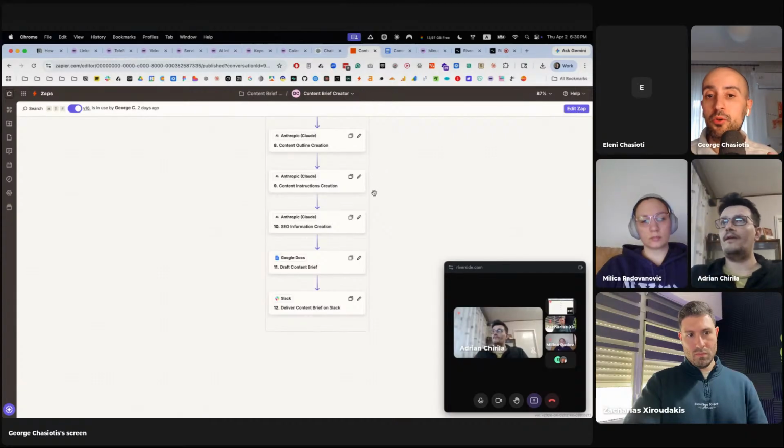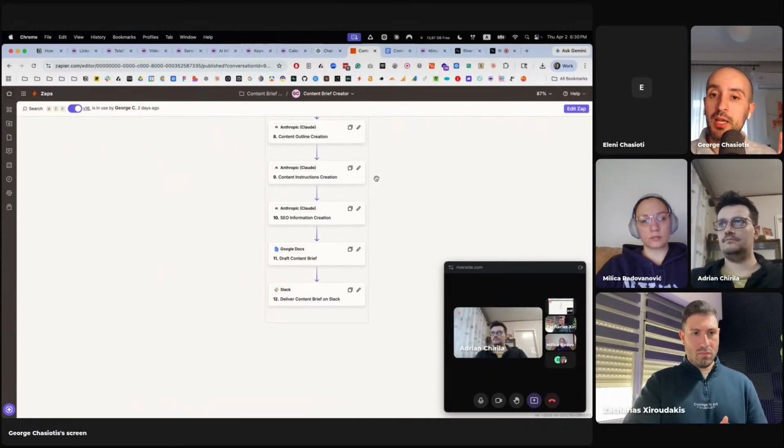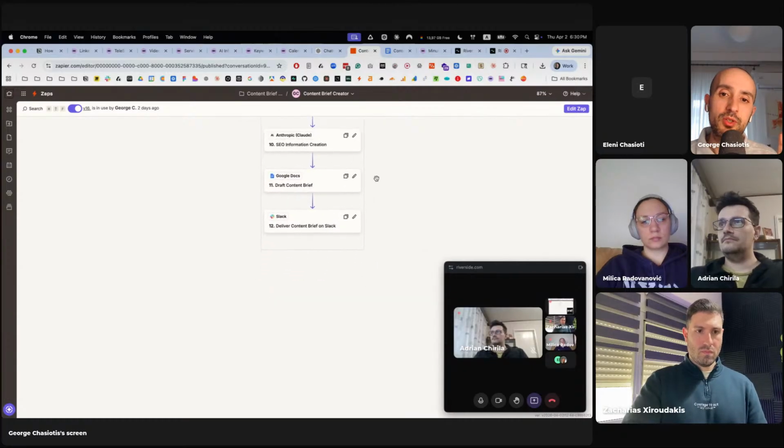Then we have content instructions. You will see what that looks like in a minute. And then SEO information, I would say the least important of the three, which is basically title tag, meta description, the URL slug, based on a certain pattern and so on.